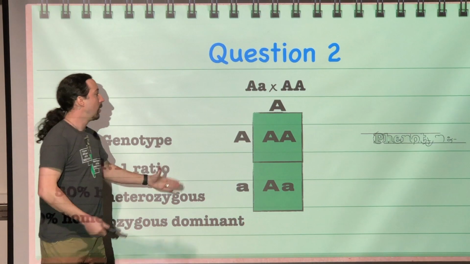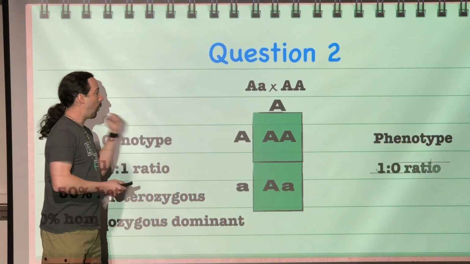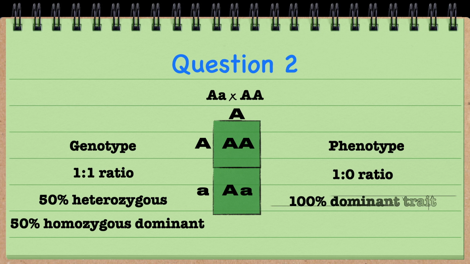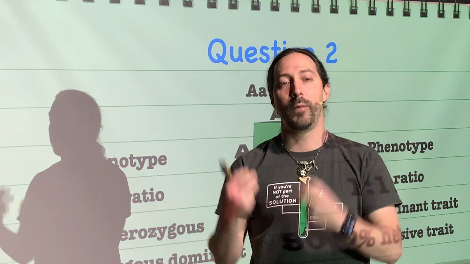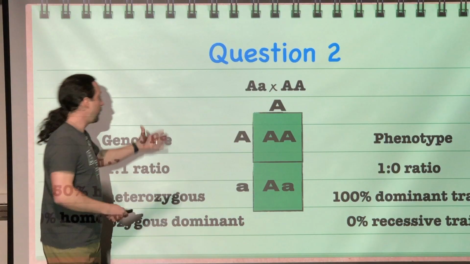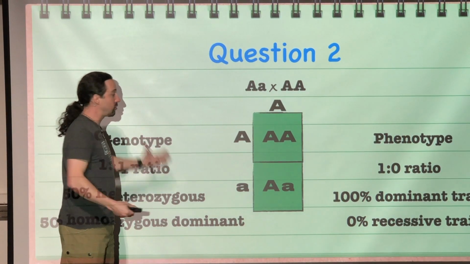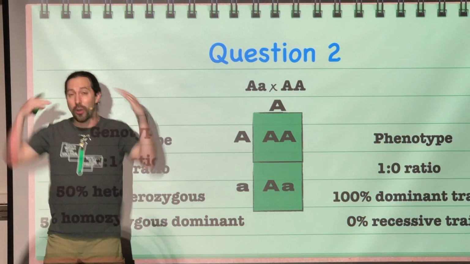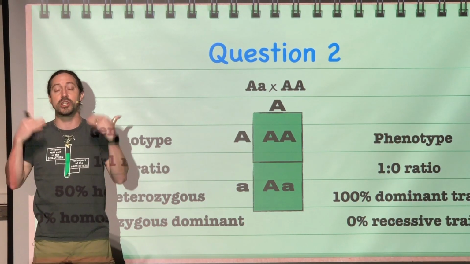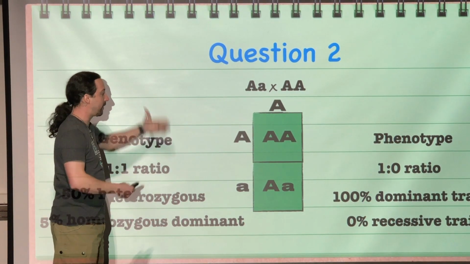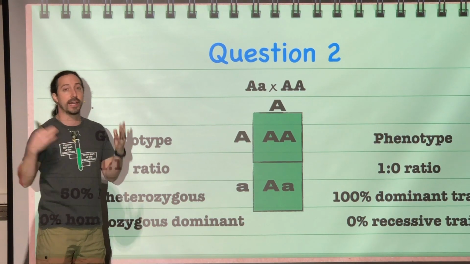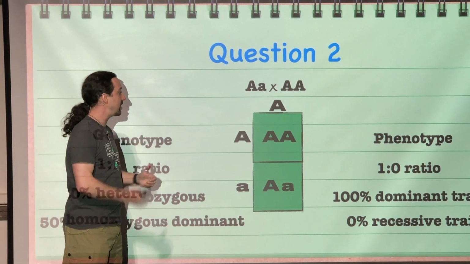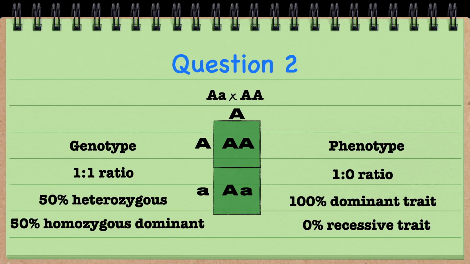In the phenotype, we would anticipate that it would be a 1-to-0 ratio, where 100% of our offspring would have the dominant trait. There's 0% chance that they could appear with the recessive trait because we don't have the option for an individual being homozygous recessive. That's the only way that you're going to end up with a recessive trait showing up, if we happen to have an offspring that has a genotype that is homozygous recessive. So this is a 100% chance that the dominant trait is what's going to be shown in the offspring.